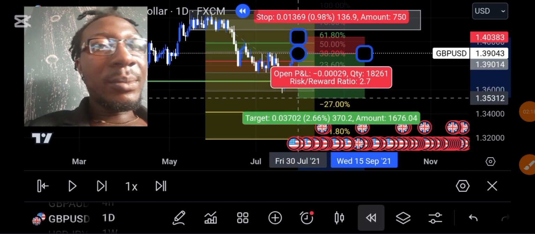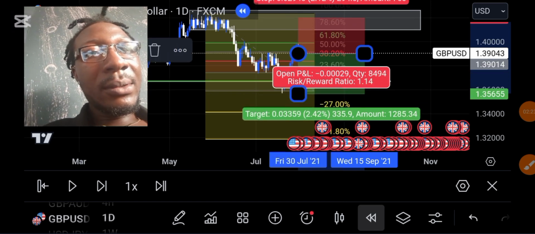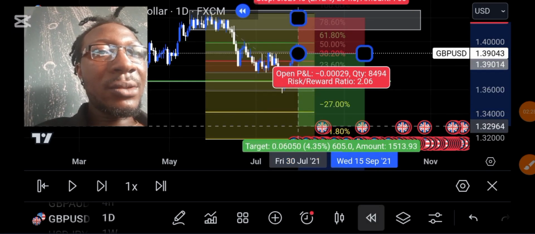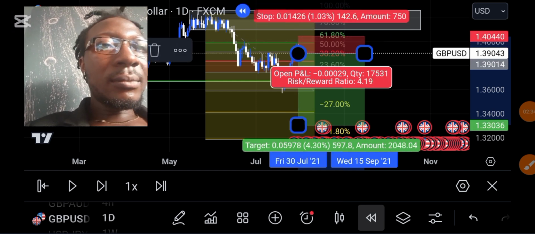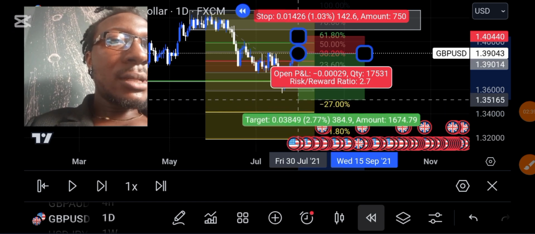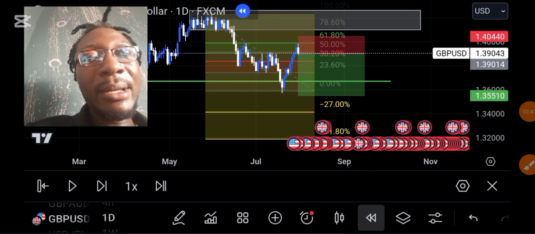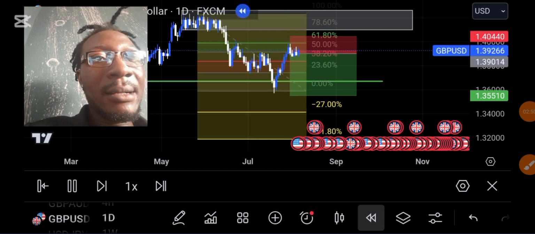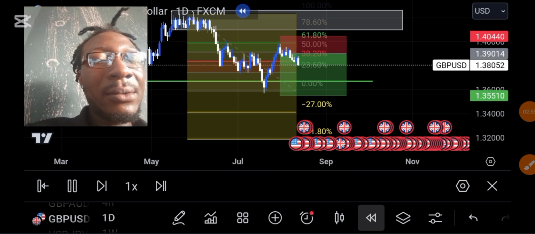So what do we do? We pull it all the way down. This is 1:2. Shift it a little up so as to minimize the risk. So 1:2, simple. Okay, take 1:2, that's what we want. All right, this is 1:2.8. So what do we do? We play it and see how price behaves. Very simple. All right, price plays around that zone, and finally breaks out, and let's see how it goes.